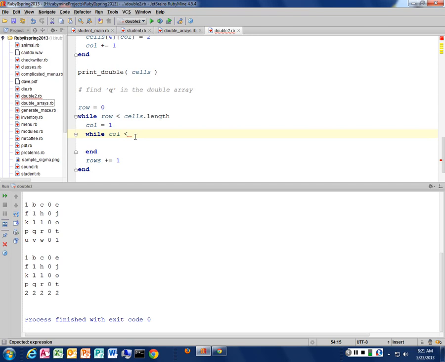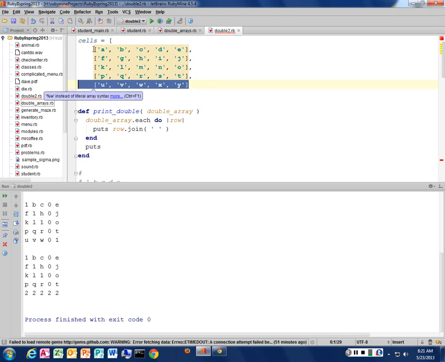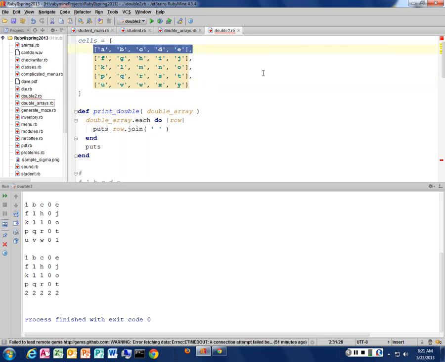We did it before. All right, so cells.length gives me how many rows I have. How might I determine how many columns I have? Cells sub 0 dot length.